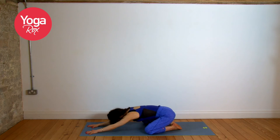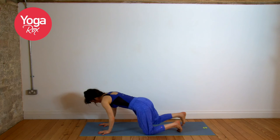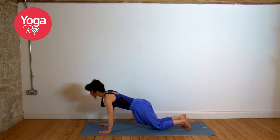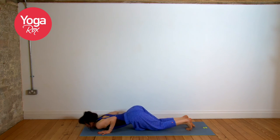Exhale. Inhale, come back into our plank, straight and strong. Puff up that space in between the shoulder blades. Take the shoulder blades onto the back, inhale. Exhale, drop the knees, squeeze the elbows coming down.